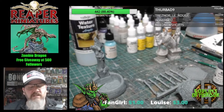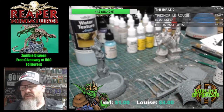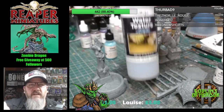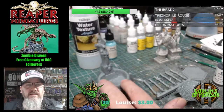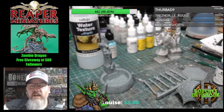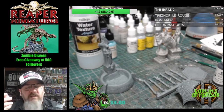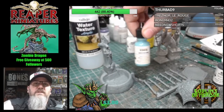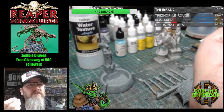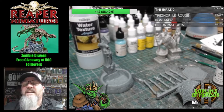Now, I've got quite a few miniatures today, so I'm hoping that the paint will dry in time so I can go back and forth with each miniature. I'm also going to show you my water texture effects, and that's a very simple place. We'll be plonking that into our Well of Despair. Also, I'll be showing you how to get, I don't know what the correct word is for bronze. You know when bronze gets that color? Well, I'm going to show you how to make the turquoisey type of rust effect that you get with bronze. So we're going to try and get that done today as well.